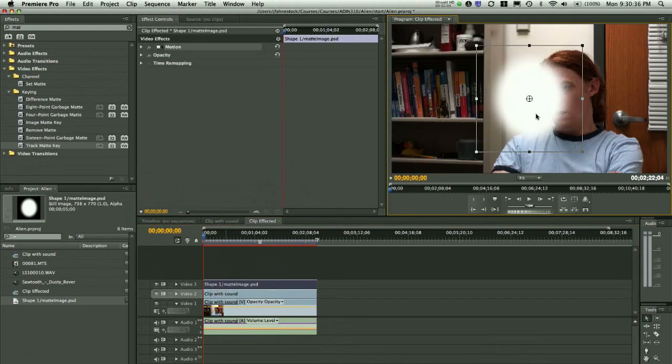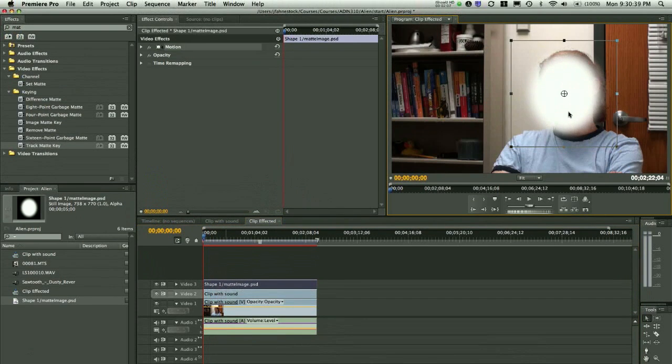And then I want to go ahead and move that fuzzy ball so it covers up my face. Probably want to scale it down a little bit so it isn't covering up the whole head there.